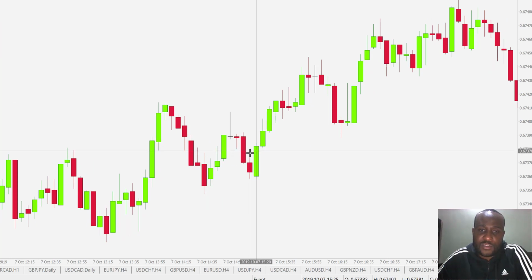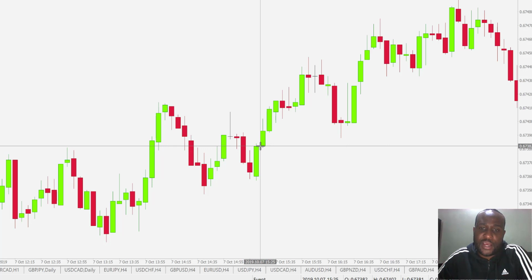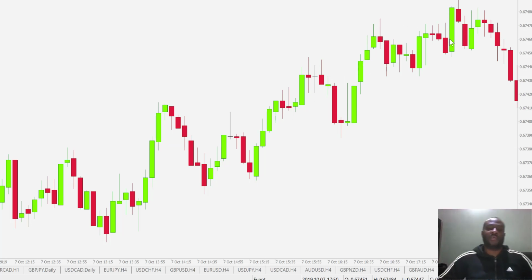So price closed, so this was bearish down here, then this one closed above, and so entry would have been here, stop loss would have been 3 pips, or plus spread maybe 4 pips, and you can see price never came back to our stop loss until we got even up to this level here, 12. So that's 3 times, 4 times the stop loss. Okay, I hope that's clear.